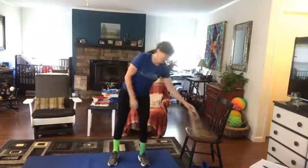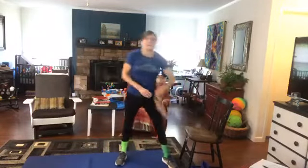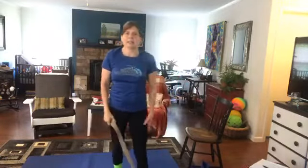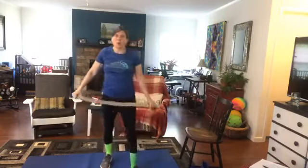And then what we're going to do is, if you remember what a happy jack is, I know you do, this is a happy jack, right? Where I pick my leg up and alternate. Instead of clapping our hands overhead, I'm going to lift the leg and pull towards the leg. And what that's going to do, you're going to feel it in the sides of your body, okay? Instead of, with a happy jack, it's more of a shoulder activity, the top here, but we're shifting it so it's more to do with your core, your ribs.